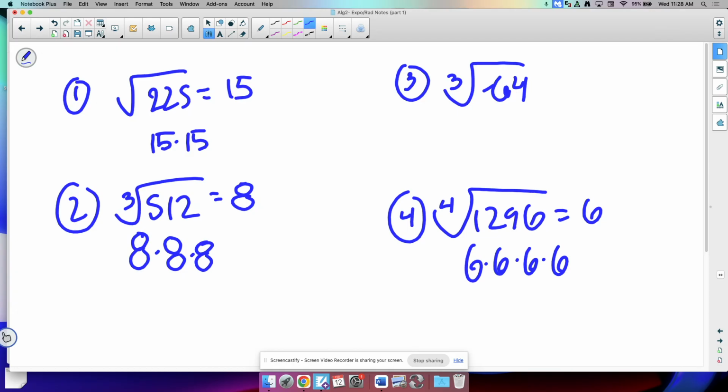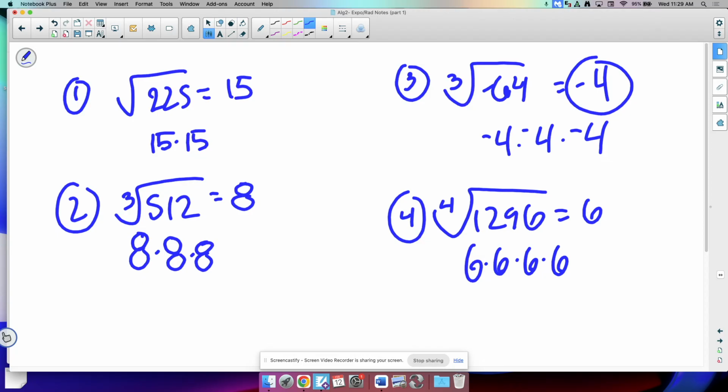So then number 3. Number 3 is different. Why is number 3 different? It's a negative. So if we just ignore the negative, what's the third root of 64? 4. So how does the negative change this? If all of these are negative 4s, what's a negative times a negative times a negative? It's a negative. So, in this unit, we are not dealing with imaginary answers. We're only dealing with real answers.